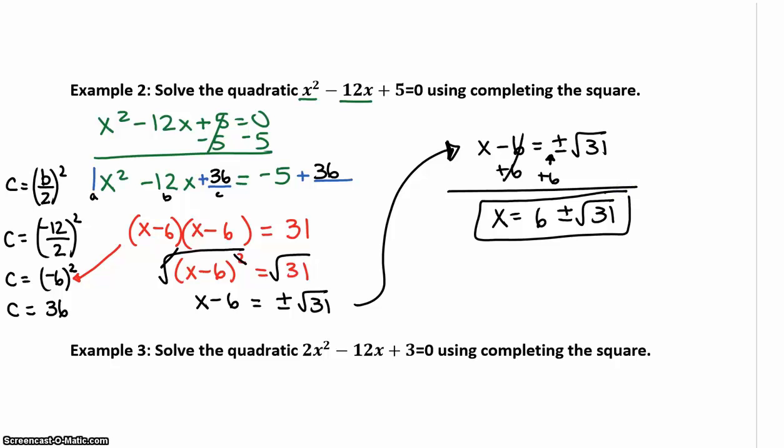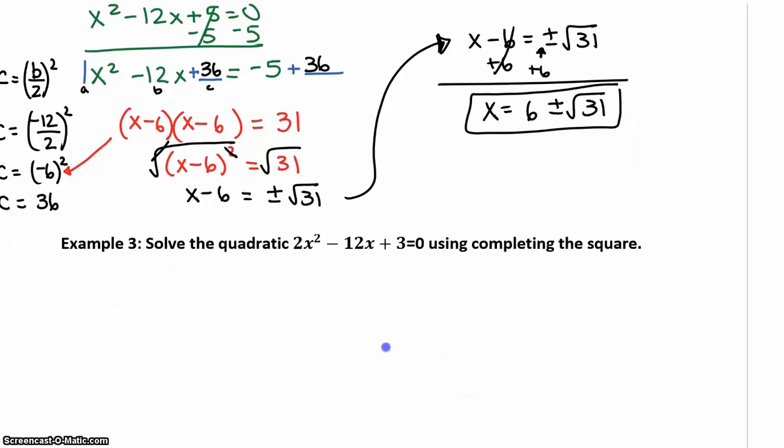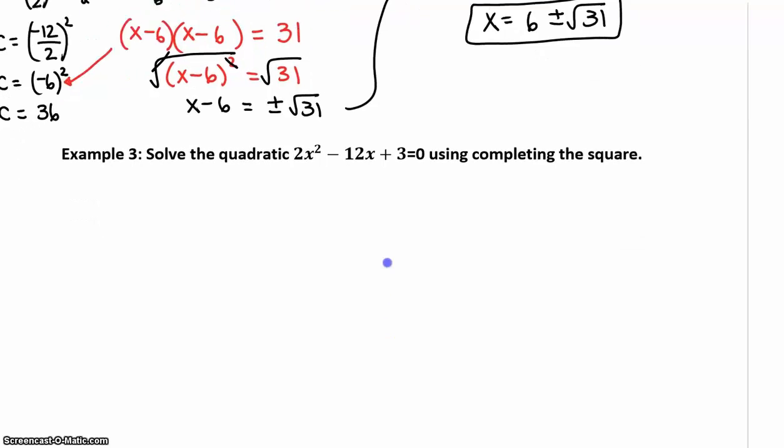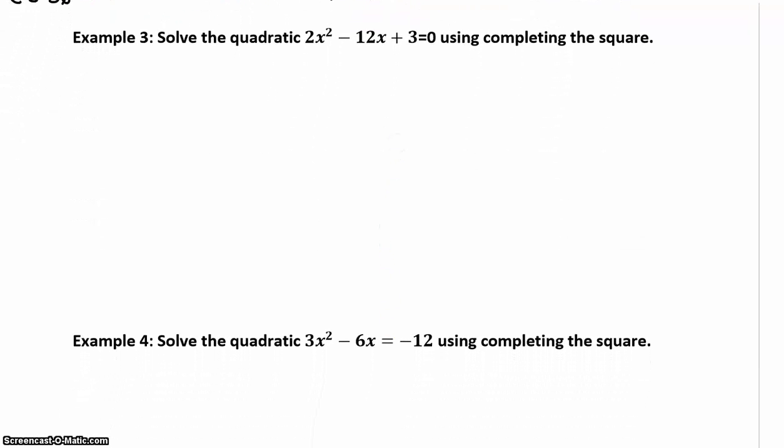All right, well done. Now, there's a different type of worry that we might have as we're doing these completing the squares. I'm going to show you that in example number 3. Nothing to worry about. It's a very small adjustment. Look at example number 3. In example number 3, we have several things happening. First, we have the 3 on the other side. So I'm going to rewrite this again here.